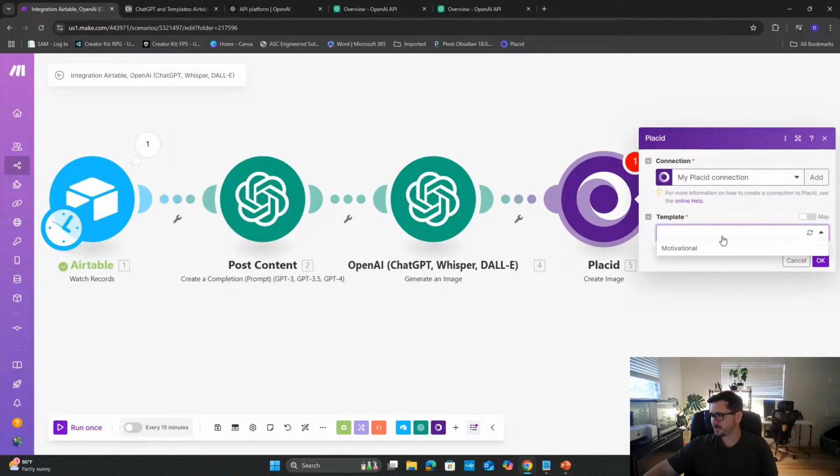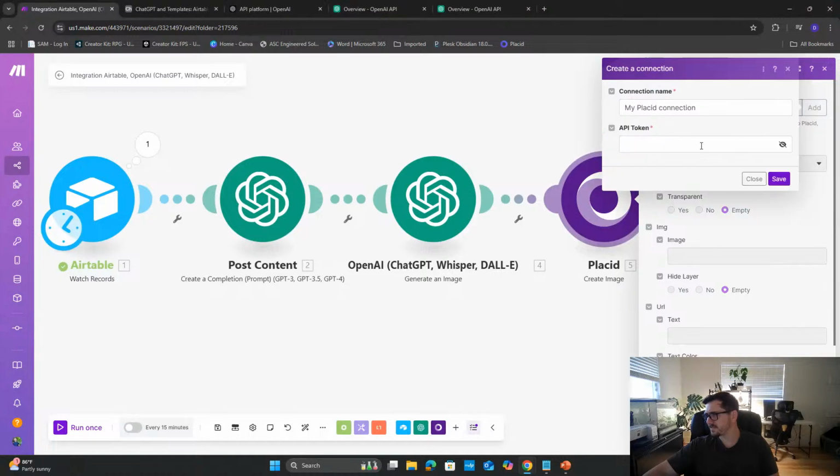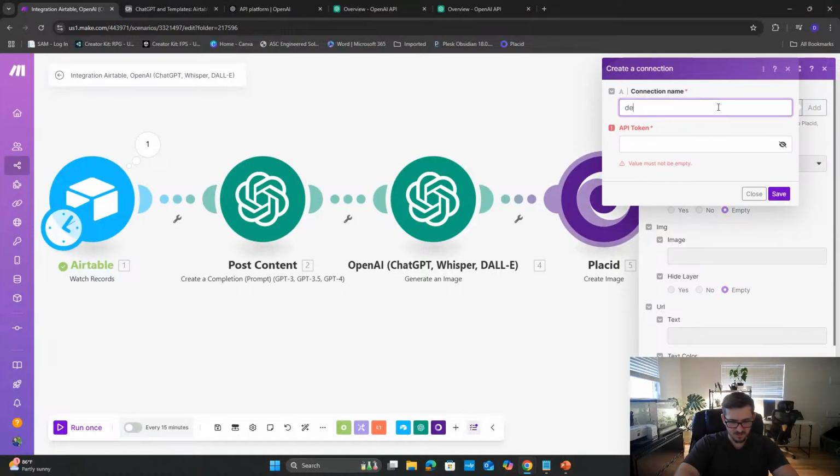And then we're going to do our template, which was motivational. Is that what we set it to? Let me see. Let's check our templates. No, so we actually have to add a new one. So we'll do this one again. It'll be demo connection.